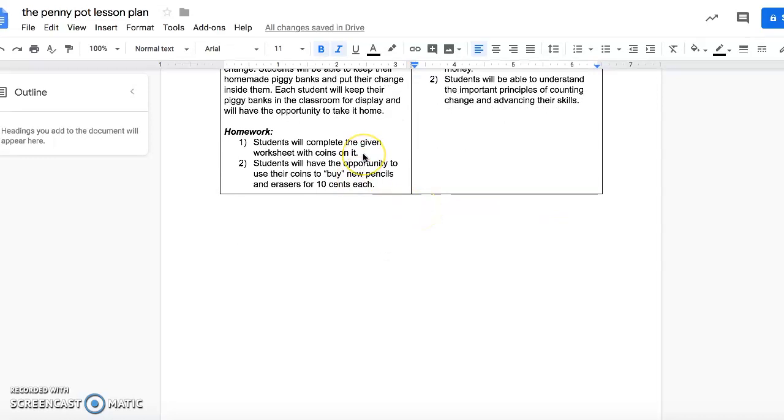For homework assignments, I will be providing each student a small sheet that has coins on it, and the student has to calculate what coins are being shown and calculate the amount that the question is asking for. And as a fun activity at the end, students who bring in money and put change in throughout the school year, if they need a pencil, want to buy a new eraser, or want to buy a notebook, anything school related, I, the teacher, will provide that, and they can use their money to buy those materials throughout the school year.